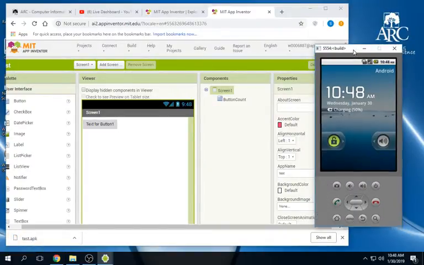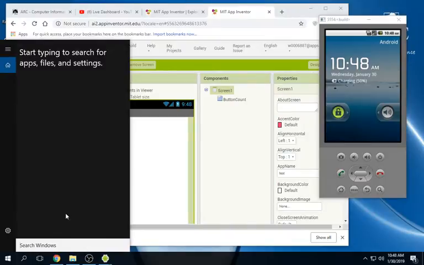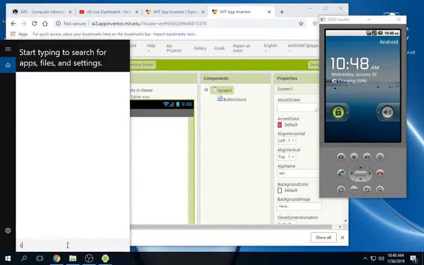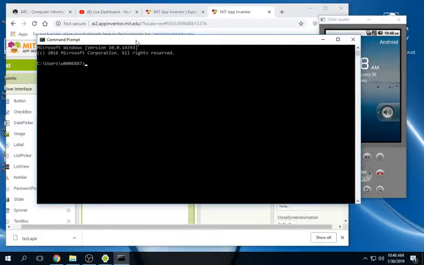And so now the bigger question is, how do we get this over here? Drag and drop is not going to work, so don't try that. So instead, you want to start a command line interface. The way to do it is to click on search window, which is kind of like the magnifying glass here. So click that, and then just type in CMD for the command line interface of Windows. Press the Enter key, and this is what you will see.